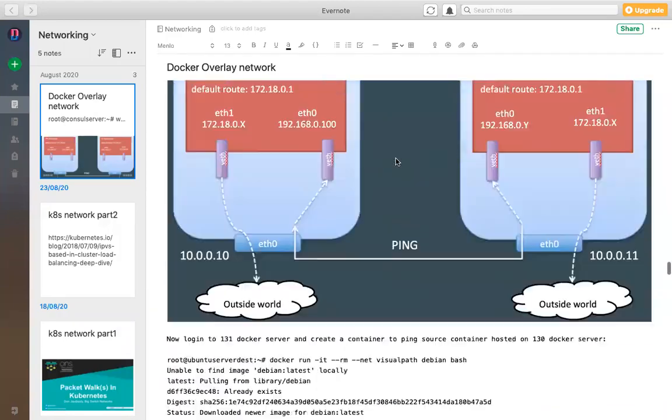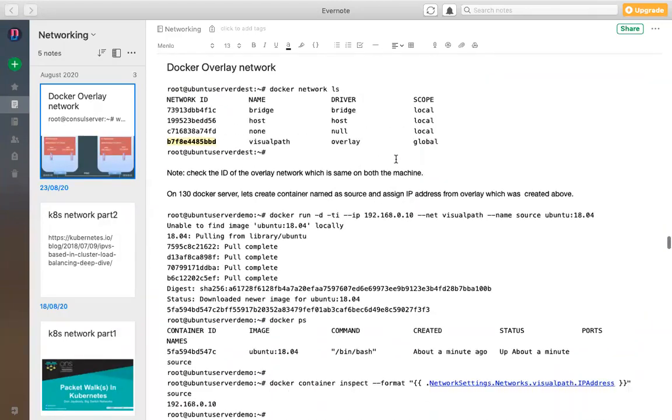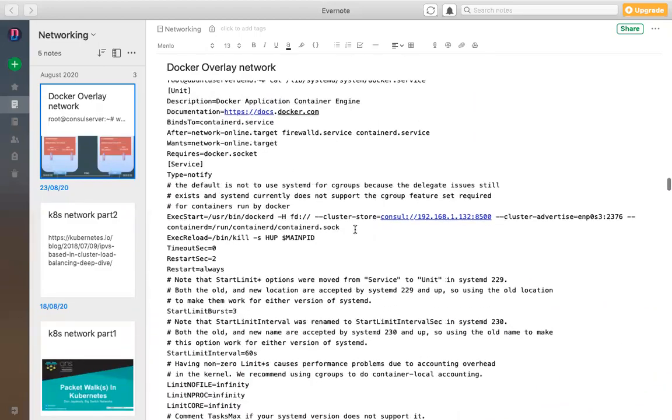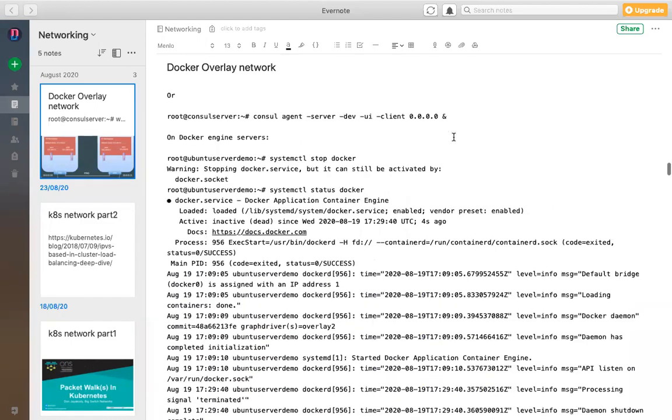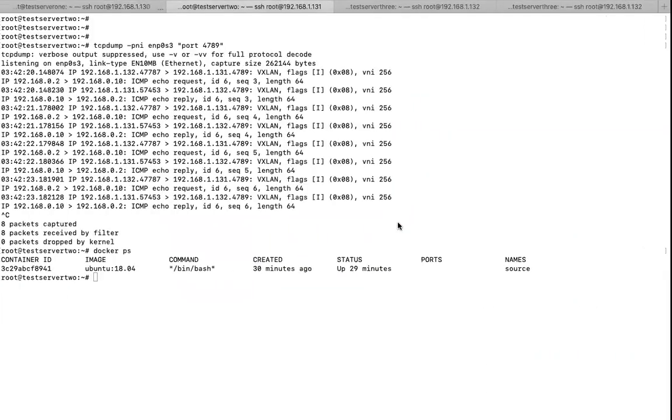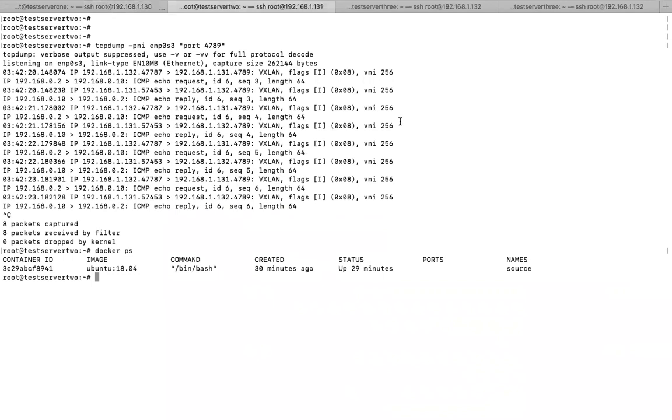Okay, I'll tell you the only parameter which will change in the Docker service: you will update your cluster store and all those details. Same parameters, same options. This will also be the same. The only difference is that instead of Consul, it will be etcd, and the port number will be slightly different. That is the only change. Create an etcd standalone. Once you feel that it is running fine, then you can follow the same steps. I tried with Consul, you try with etcd. If you're facing some challenges, let me know. I'll tell you how to do it or how to fix it.